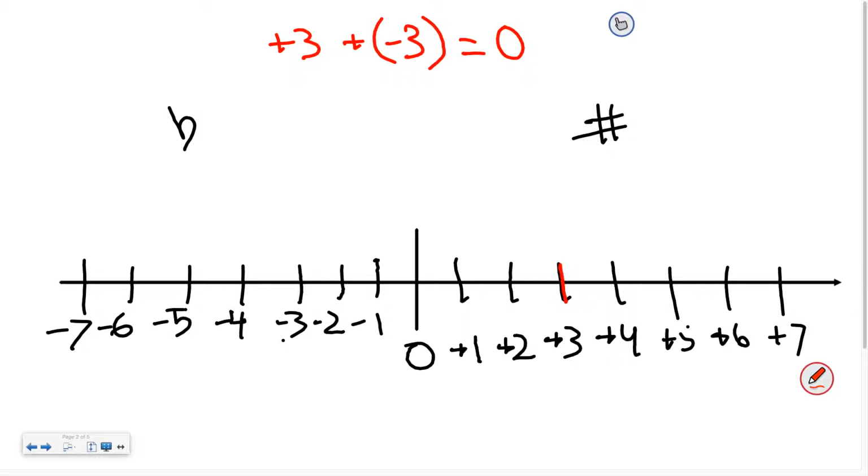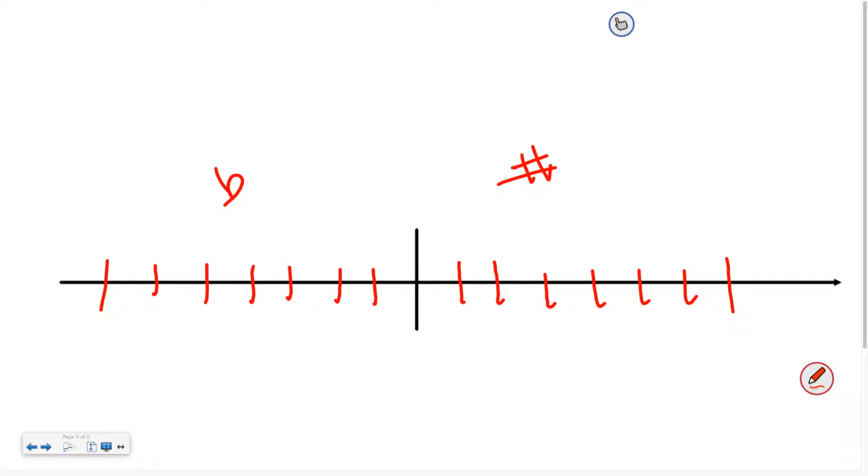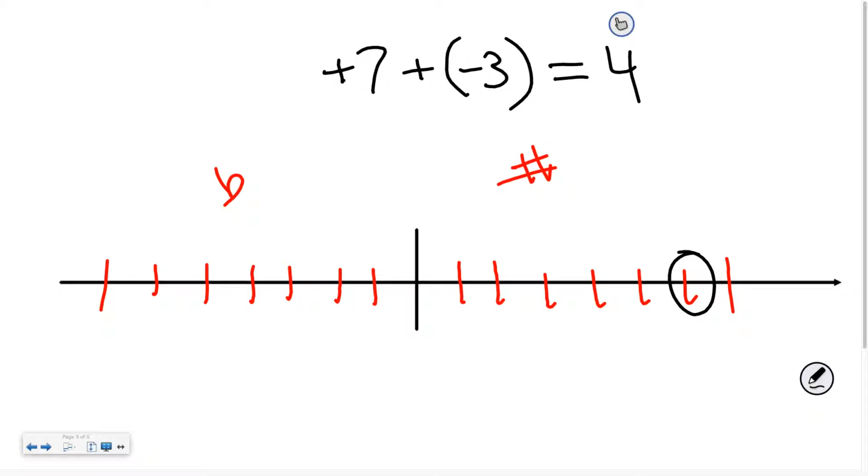So now let's do another example. Okay, so here we go. We got our timeline again. Here are your sharps, here are your flats. If I have 7 sharps in my key signature, I think of that as plus 7. That's my starting point. Then I have to add to it to make it minor. I have to add negative 3 to it, negative 3 flats. And then that lands me on plus 4, which is 4 sharps.